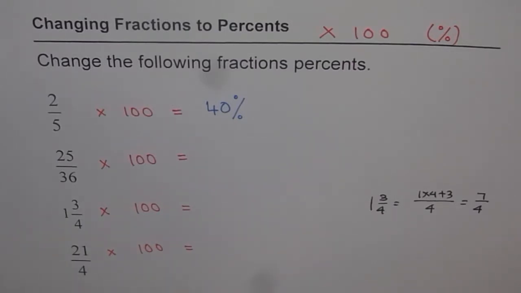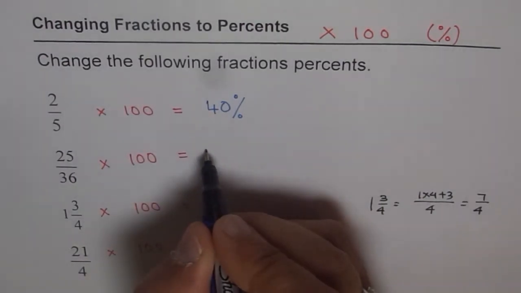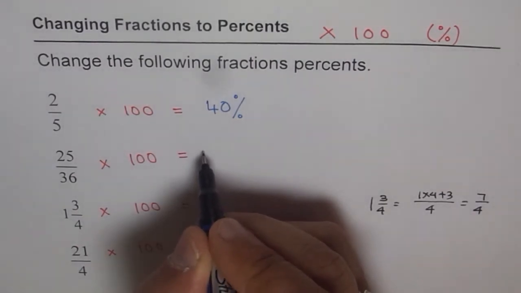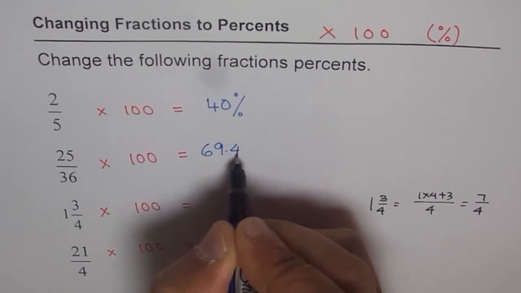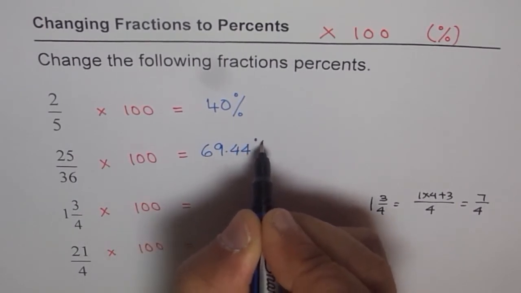So let's go ahead with question number 2, which is 25 divided by 36. So 25 divided by 36 times 100 equals 64.44. Now in such cases, you can terminate after 2 decimal places or round it. So in fact, it is 69.44. So I will write 69.44 percent.